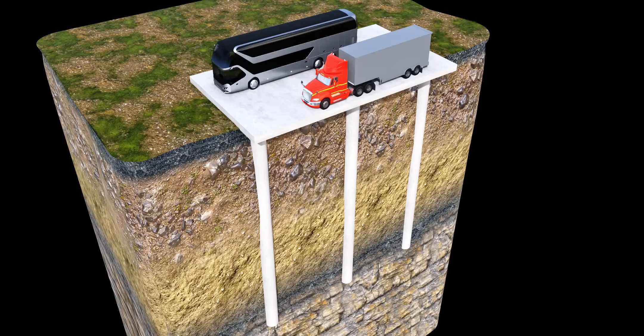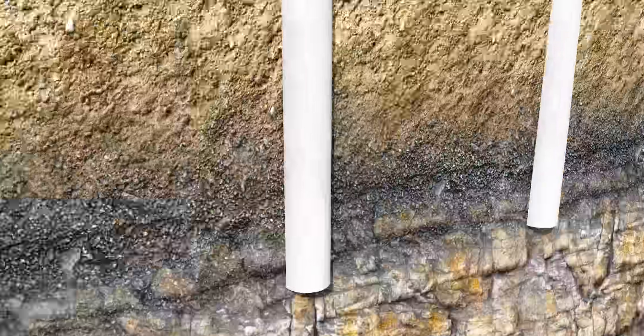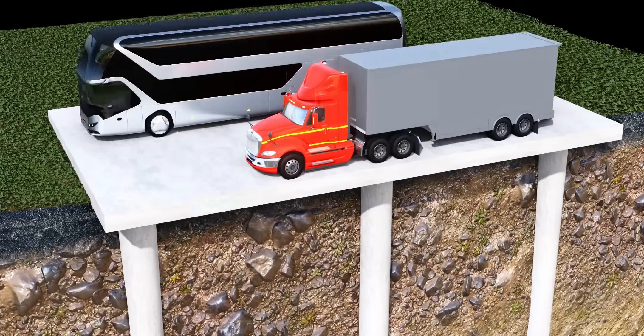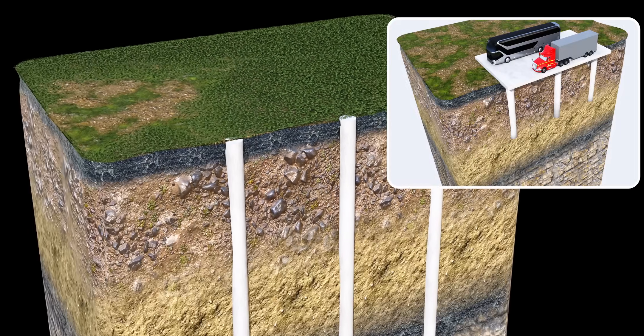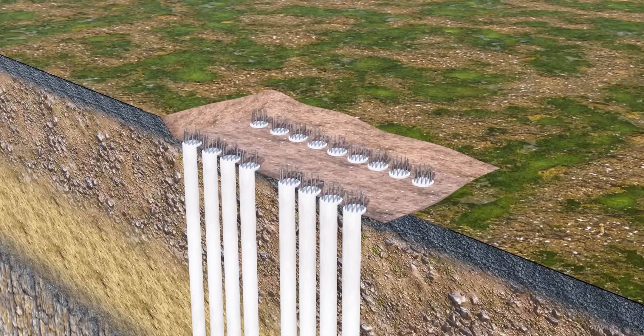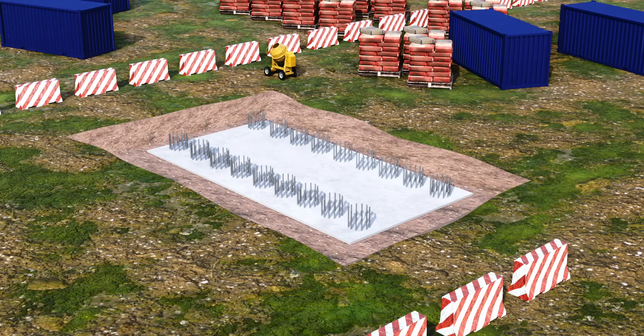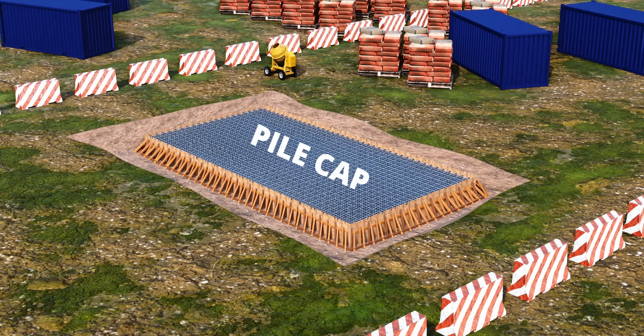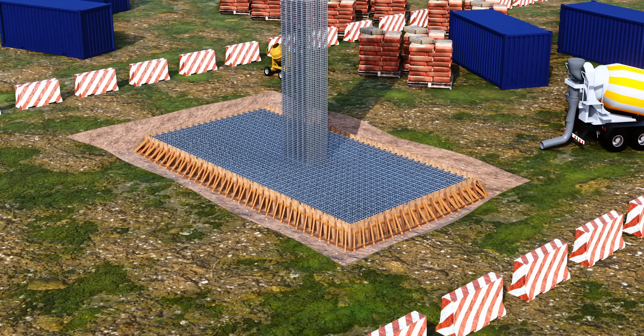You can transmit a tremendous amount of force to these piles, and the strong, hard strata will ensure the pile structure is stable. You can easily guess what will happen to the flyover if the piles do not reach the hard strata — this is why piles are super important. All these piles are connected to a single concrete structure called a pile cap. Now the construction of the piers begins.